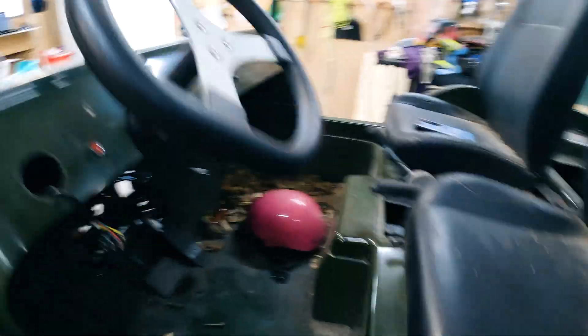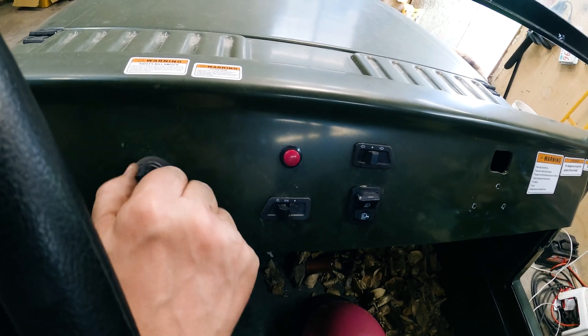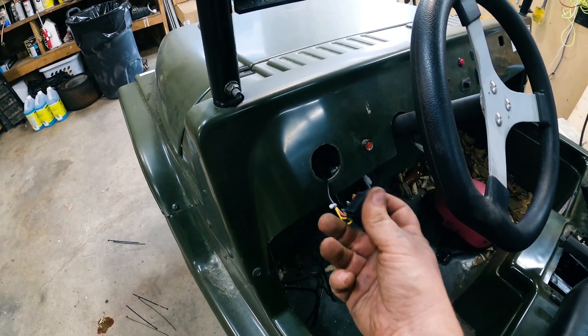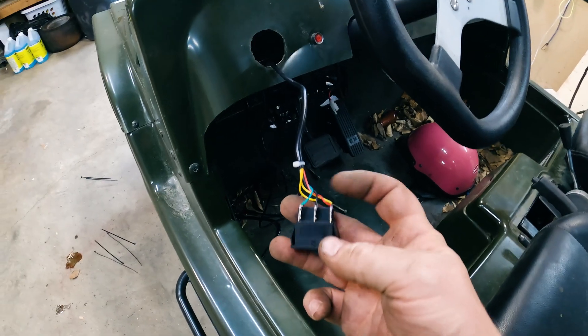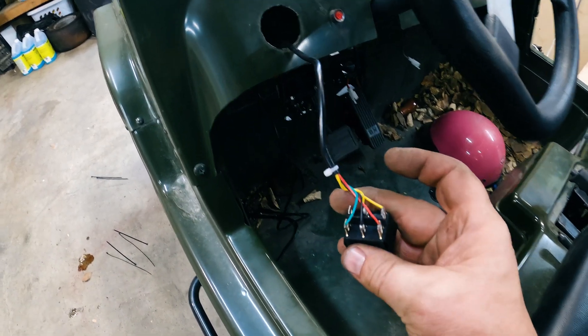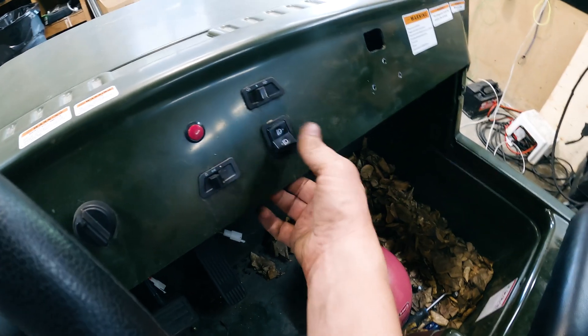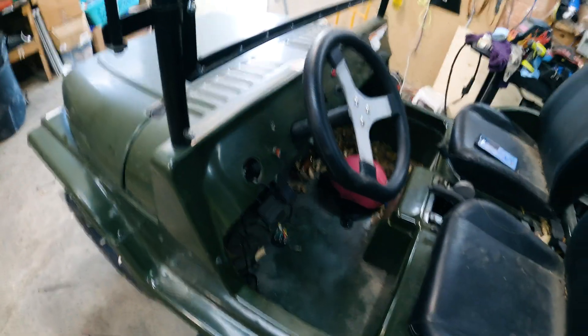The motor is quite cool, so that's not a problem at all. Up here, I've wired up this switch so it turns the system on and off — turn it on, it's on; turn it off, it's off. This is currently acting as my forward-reverse switch, since I don't have the dedicated forward and reverse switch hooked up yet. I'm going to make this my permanent forward-reverse switch and work on that now to make sure it's all good.